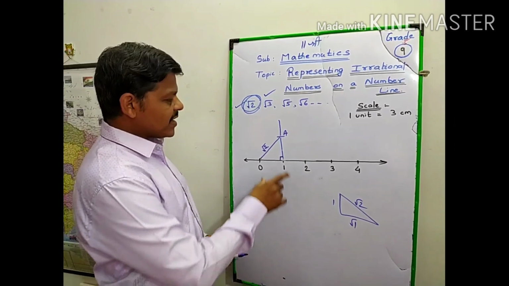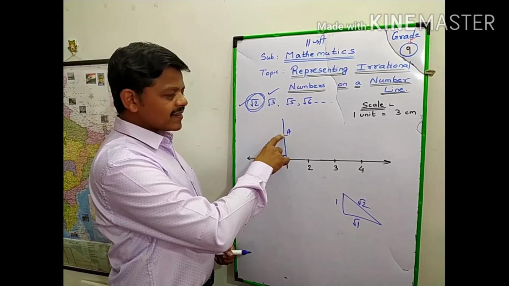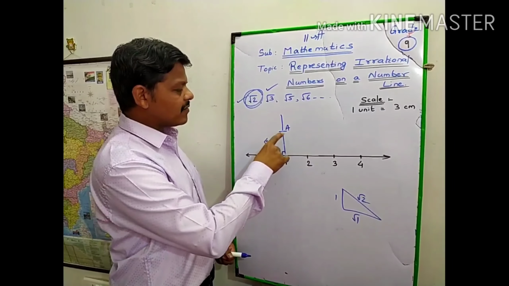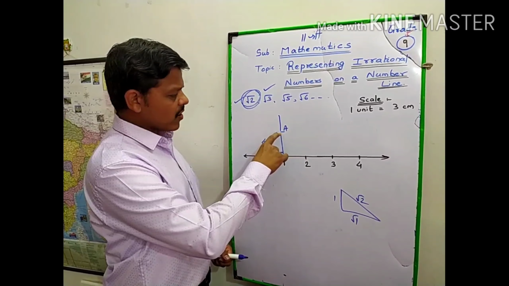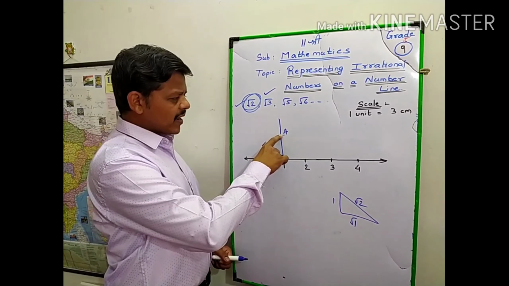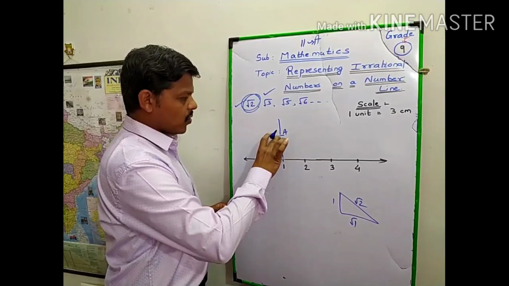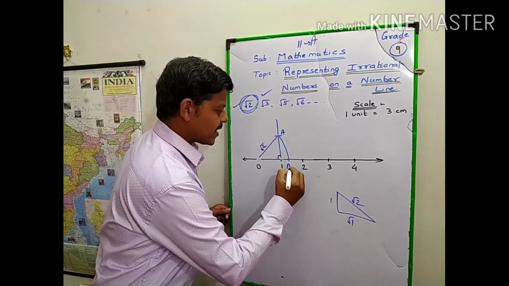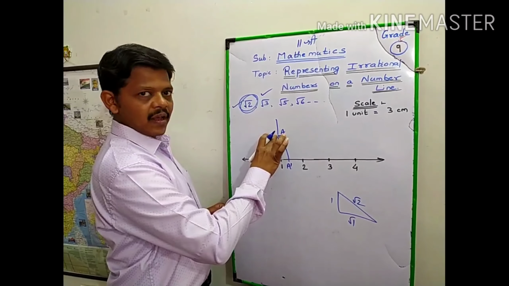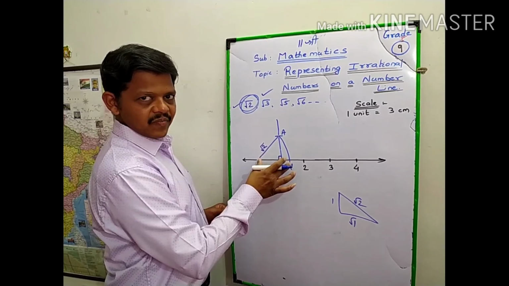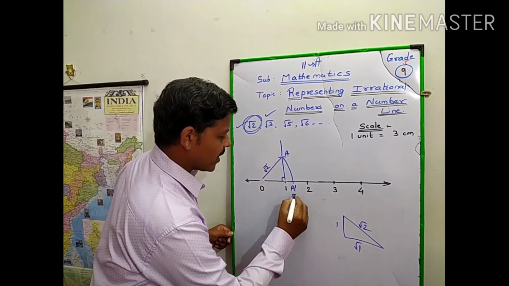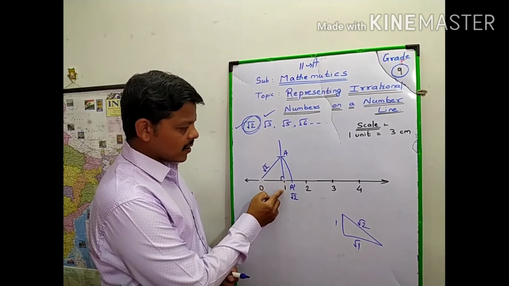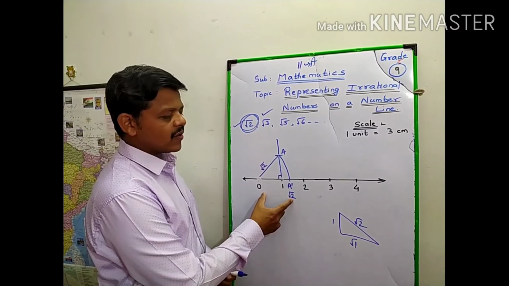Now, if I keep my compass at point O, take this as the radius and draw a circle. So that circle will be of radius root 2. Instead of drawing a full circle, let me just bring this point A downwards from O. I'll mark OA in the compass. Bring this A downwards. It will intersect at A dash. OA is equal to OA dash is equal to root 2. So did OA dash represent root 2? This much is the distance. This was 1. So I have written a 1. This much distance is root 2. I have written a root 2.